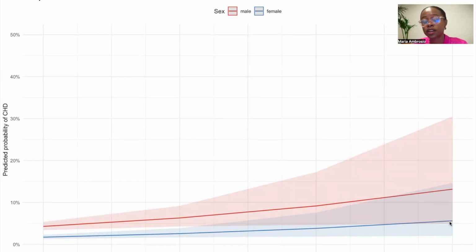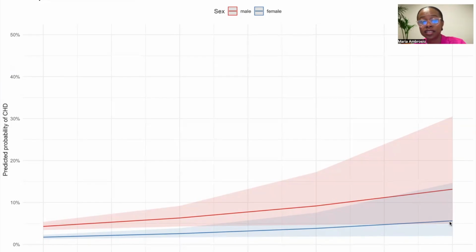So these results are actually consistent with the literature suggesting that men have an overall increased risk for coronary heart disease compared to women. And this is explained by several biological factors, such as some cardioprotective effects of estrogen in premenopausal women, and the greater visceral fat accumulation in men, especially in the abdominal area.